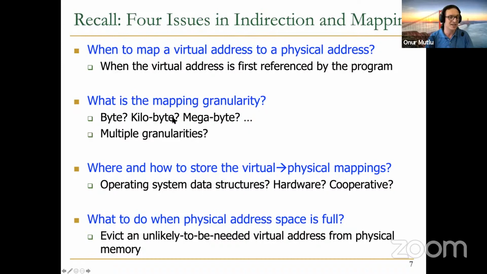It's essentially page size today, but then the question becomes, what is your page size? Is it 4 kilobytes, 16 kilobytes, 64 kilobytes, 1 megabyte? Do you want multiple granularities? In existing systems, there are multiple granularities as well, because there are clear trade-offs. If you have a very small page size, you need very large page tables, and you may not get very good locality when you bring things into the physical memory. If you have a very large page size, your page table size becomes smaller, clearly, because you need to store fewer pages in the page table.